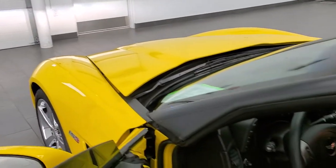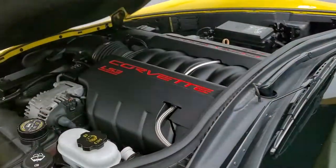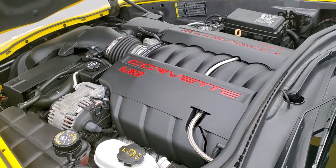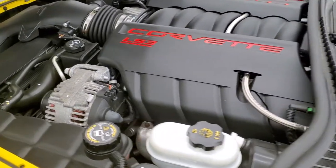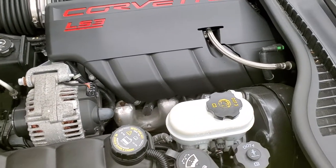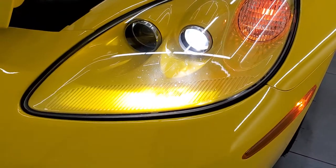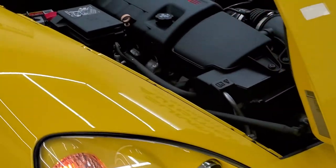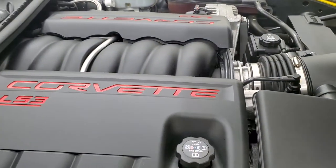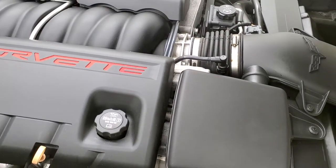I don't think the car has ever been smoked in. We'll take a quick look under the hood. I would personally like to thank you for checking out the video today. Hopefully from this HD video you've been able to tell just how clean this car is all the way around — inside and out. Under the hood we have the 6.2-liter LS3 V8 engine making 436 horsepower with that dual-mode exhaust. The HID headlamps are working really good. Once again, this car has been fully safety-inspected by our service shop, has a fresh oil and filter change, and all the fluids have been checked and topped off.